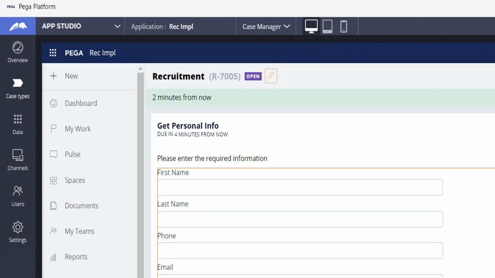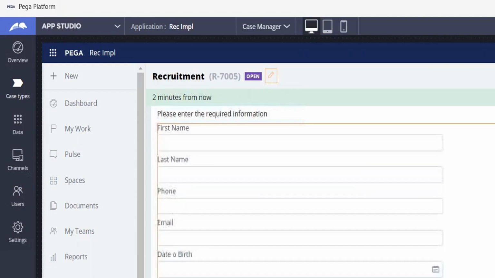Yes, because for example, you have a date of birth field in your data type, but date of birth for recruitment and for onboarding might have different criteria. So in that case, you do it separately on each of the individual case types. Maybe a common validation will not work there. So you call that data type and in that form you will make the changes for that particular case.